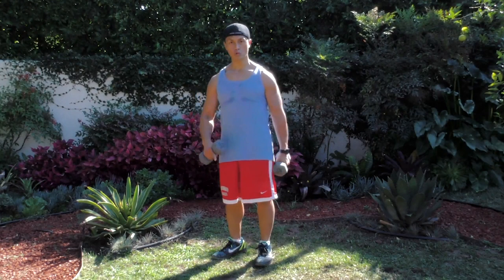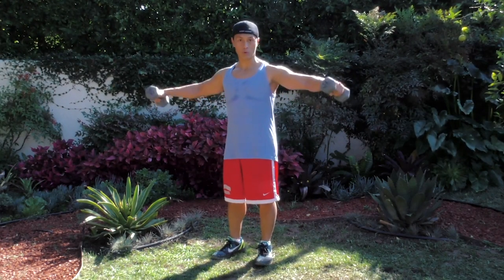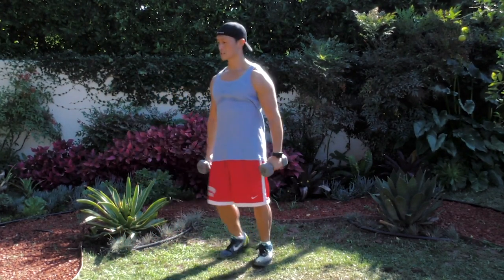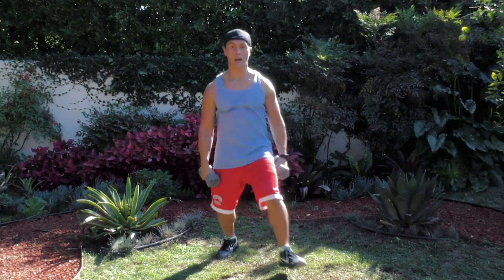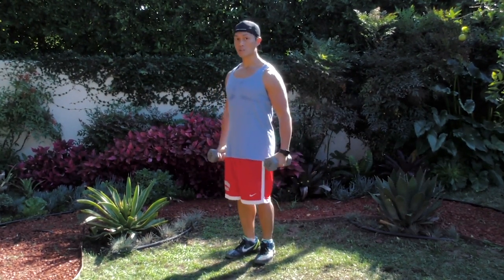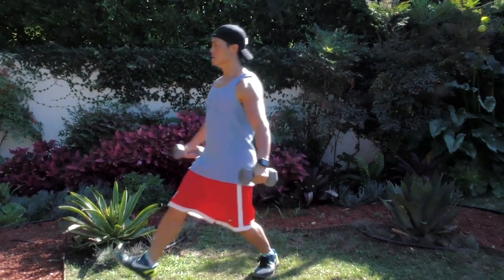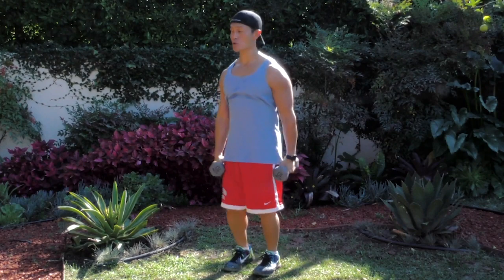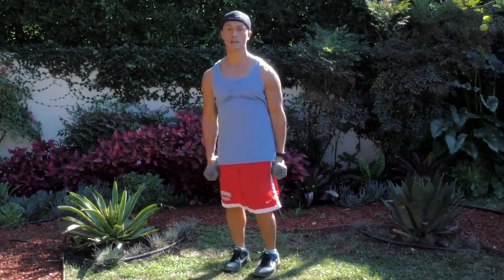This next one is an alternating angle lunge with a lateral raise. So you basically, instead of going forward, you want to go to the side, come back, and then go to the other side, come back, okay? We're going to go 12 counts each side. All right, nice and tall, keep your posture perfect, here we go. We have a lateral raise every time you go down, right?